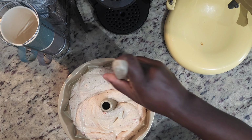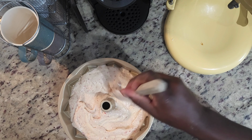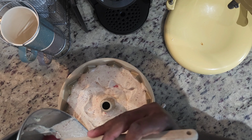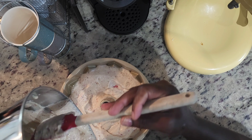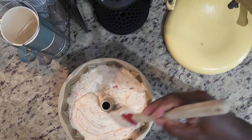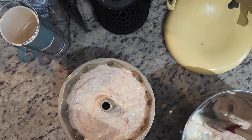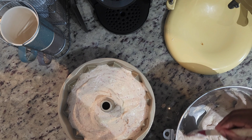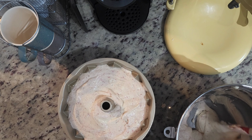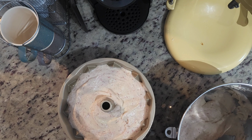And when I get around the rim, I see how I push it out to the edges as well, the closer it gets to the top, so that it will conform to the sides, and even more of that beautiful pattern, that beautiful relief will show up on your cake. So it's a little more meticulous than just pouring it into a tube pan or any other pan that doesn't have a design, but it is definitely worth it when you bring it out of the oven and you see how beautiful everything is.